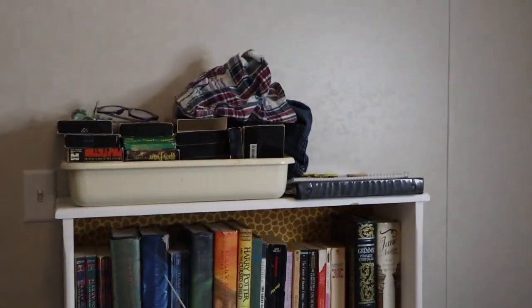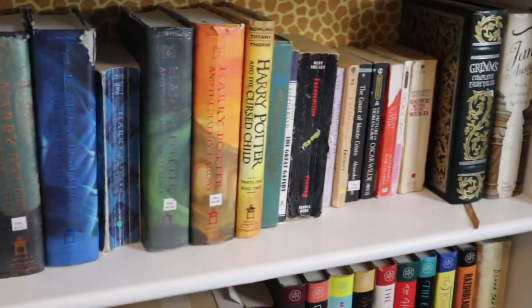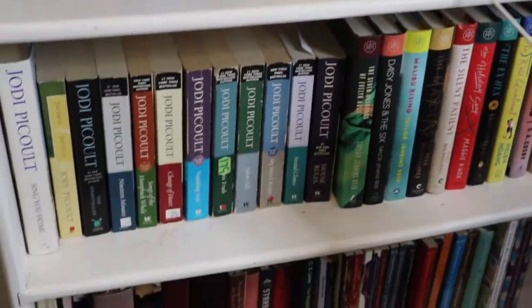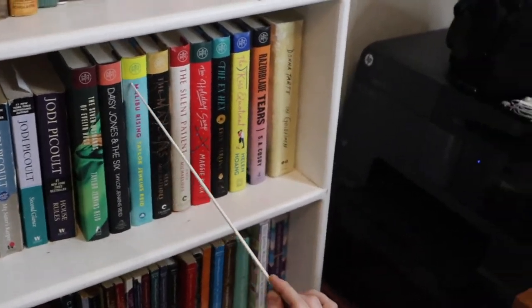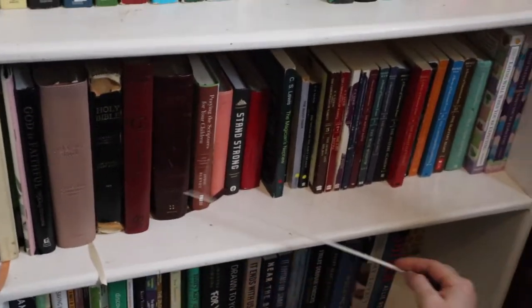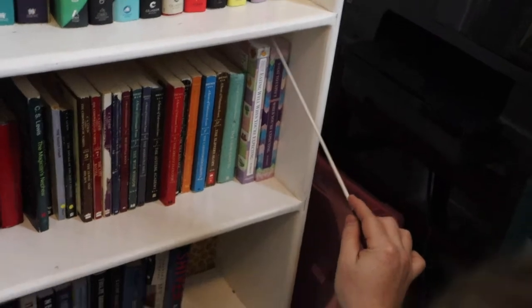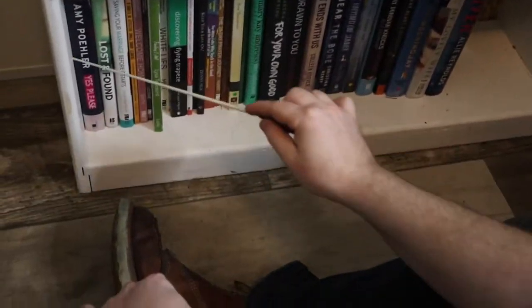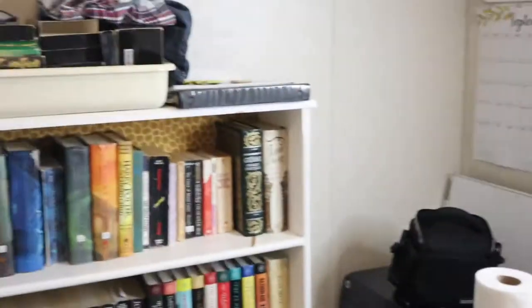Aside from the top, which I'm going to get rid of that stuff in a minute, so far we had all my Harry Potter books and then classic novels. And then we have Jodi Picoult books that I've read and Book of the Month that I've read, except for The Goldfinch at the end, because that's not a Book of the Month. And then we have a bunch of Bible stuff and then Chronicles of Narnia series and then Series of Unfortunate Events and some pregnancy books. And then we have a bunch of random books, including books that I have read and loved at the bottom. And we have a little bit of space left over. So, good job. Here's our first shelf.